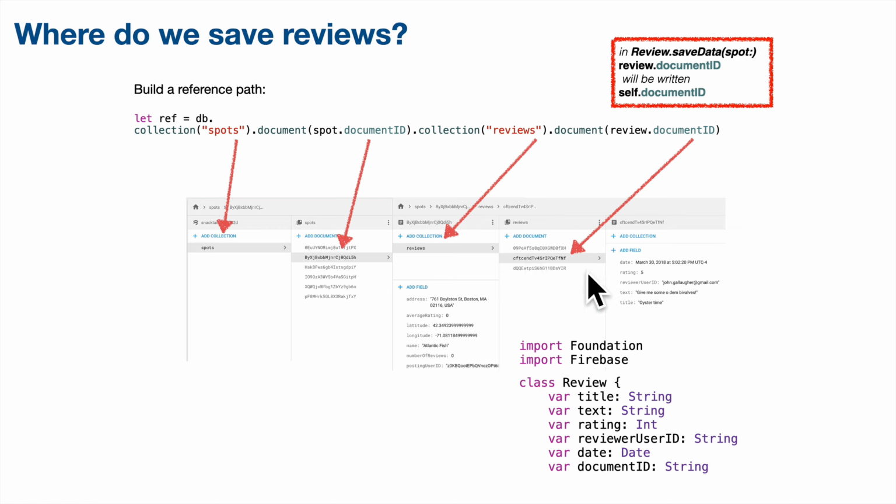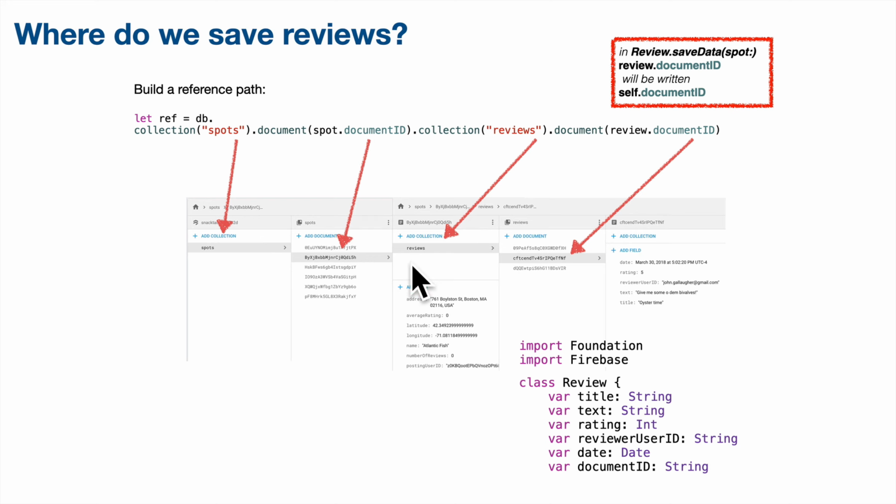Each review document contains information about that review: the title, the review text, the rating, who posted it, and when it was posted. Now, we could have created another collection at the same level as the spot to hold reviews, but we didn't want to have to look through all of the reviews whenever we just wanted to get the reviews for a given spot. So this data structure where the reviews are stored inside of the spot document makes more sense for us. And Cloud Firestore will allow you to go deeper and deeper in your database structure. You just have to start with a collection and then alternate collection, document, collection, document. You can go pretty deeply if you need to.